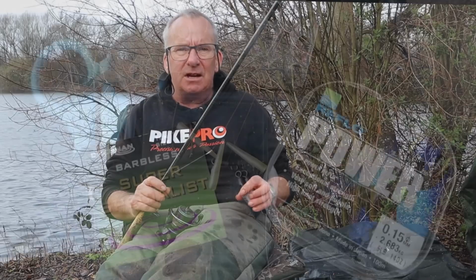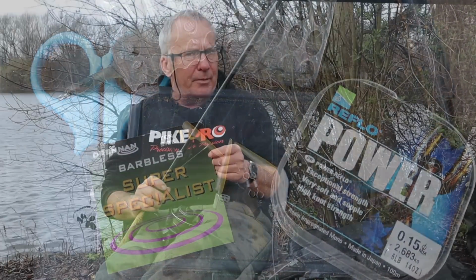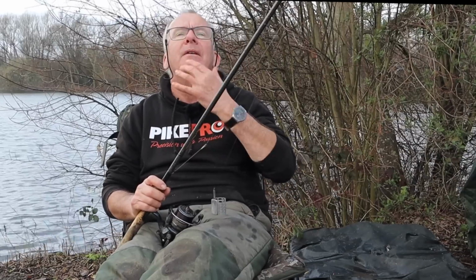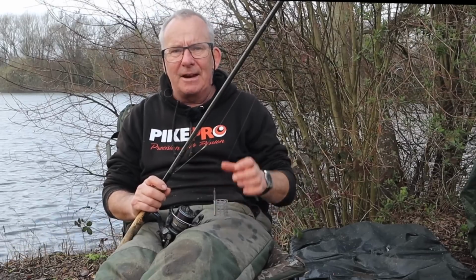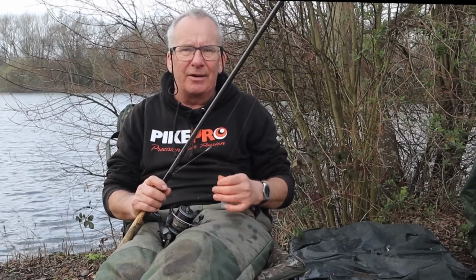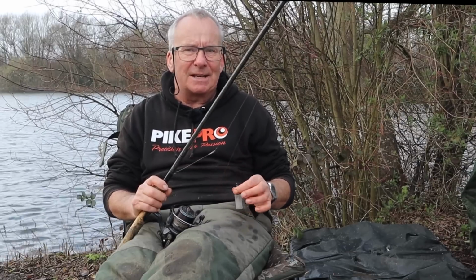At the moment I'm having to use a barbless because of the club rules, but if you're allowed to use a micro barbed hook, please do. It's a self hooking rig. When the bream pick that up, lift up, you've just got that security, the hook goes in. But just as importantly, when you're banging out a feeder at 80 yards with 3 maggots on or 2 maggots on, the barb just makes sure that that presentation is perfect.